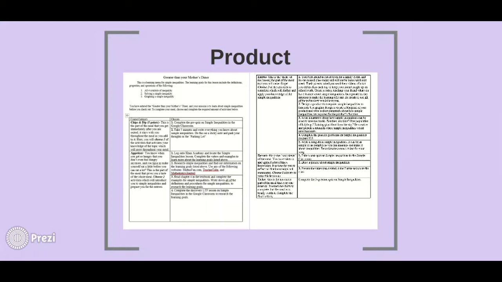Then you move on to your entree, which is the meat of the lesson, or the during, really, and it has the students apply what they learn in the appetizer, and through that they learn more and more about the topic, simple inequalities. And then you move on to the dessert, which is a way to summarize or wrap up the whole lesson. It's how the students can sort out their thoughts or conclude their learning.